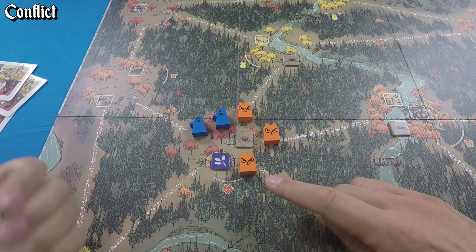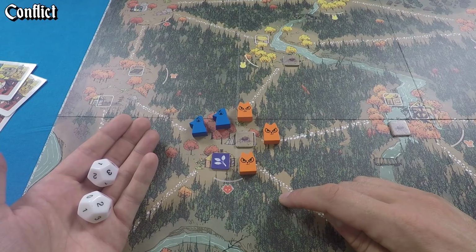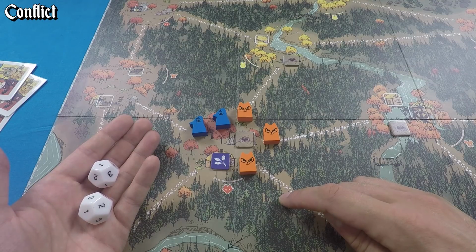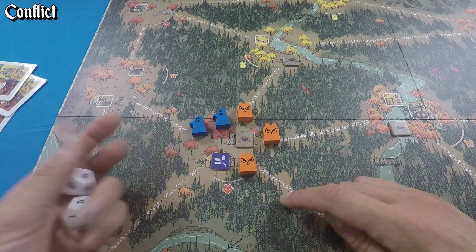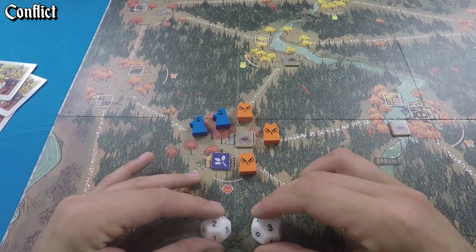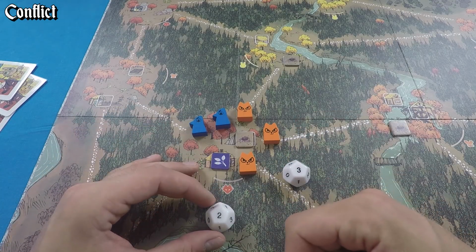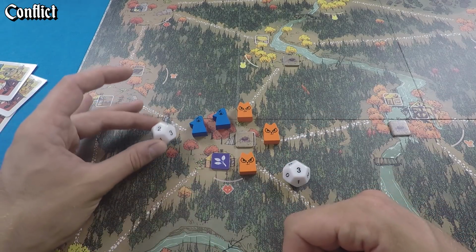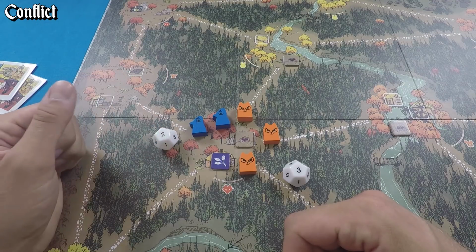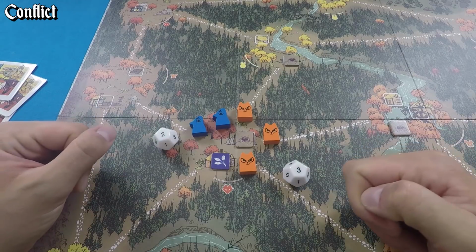When you're doing a battle, you'll simply roll these 2 dice, and the higher number will be applied to the attacker, and the lower number will be applied to the defender. Marquise de Cat will roll both dice. So let's pretend for this example that the Marquise de Cat has rolled a 3 and a 2. The 3 will be applied to the Marquise de Cat as the attacker, and the 2 will be applied to the Eyrie Dynasties as the defender. This is the amount of damage that's done to the opposing force.